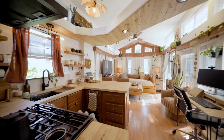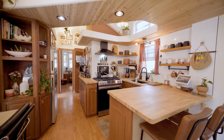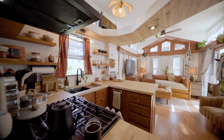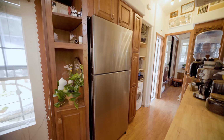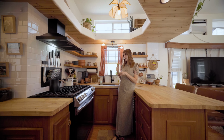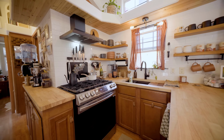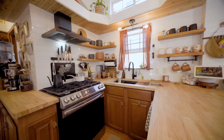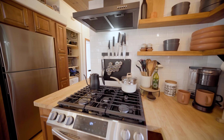So this is the kitchen. The layout that I have right now is the layout that I feel most functional. It's got the U shape where the stove is right here, the refrigerators, and you can reach it. The sink is right here. This is basically what I had in the previous apartment that I had. The U shape works, and it's big enough to where you can move around and cook and chop, and people can still sit here.